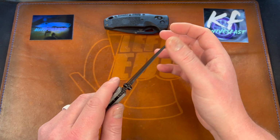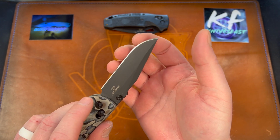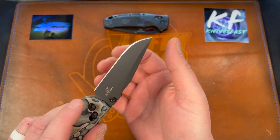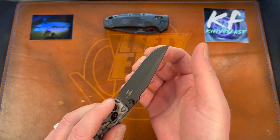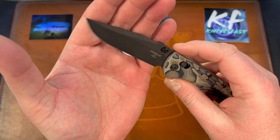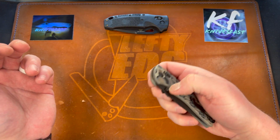This is 20CV, and look how thin that grind is there, or the stock is. And this is scary sticky sharp. Yeah, this is a mean factory edge, guys. And Hogue is known for that, so that's no surprise.